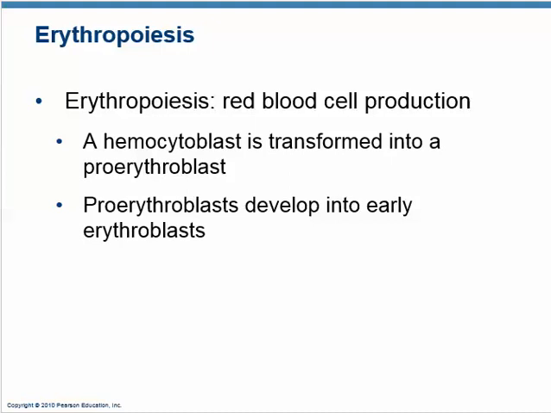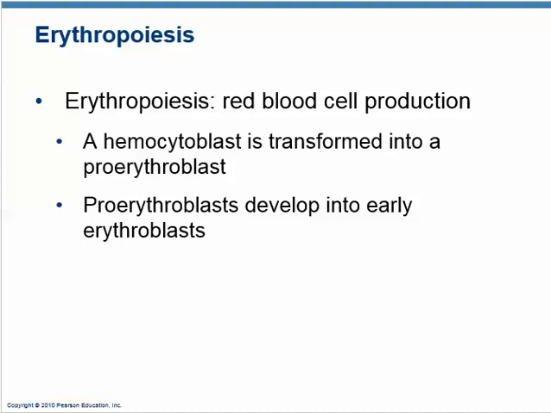Red blood cells obviously have to be made at a prodigious rate. We make lots of them. We have billions of them. We are losing thousands, if not millions of them every minute. We have to produce them at this rate. So what happens is this. Sometimes they're called pluripotent stem cells, which means that they can become anything.